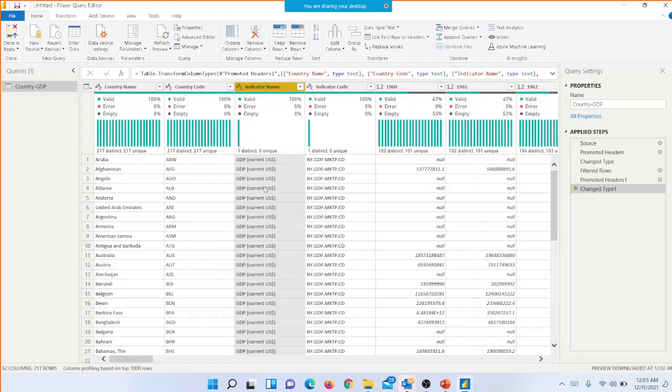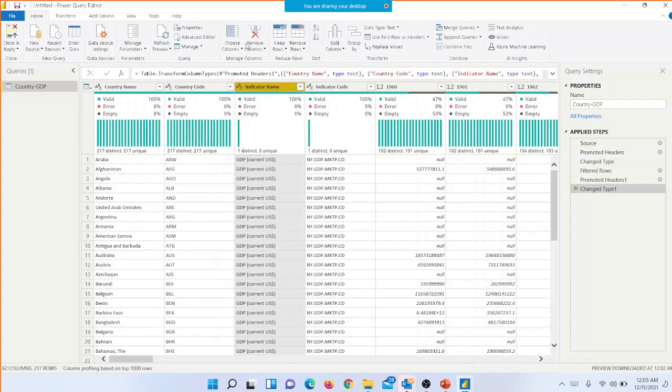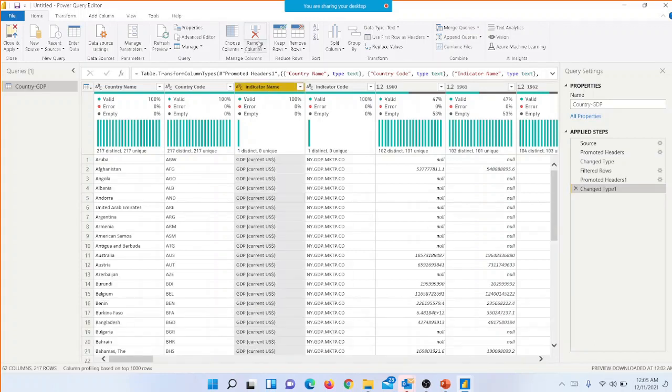So we have choices here. Like we did the filter of the column, we hid the column. We can go ahead and say, okay, we don't want this column. So we will select this column and remove it. When removing a column, you have a choice on the top in the Home ribbon, Manage Columns, Remove Columns.